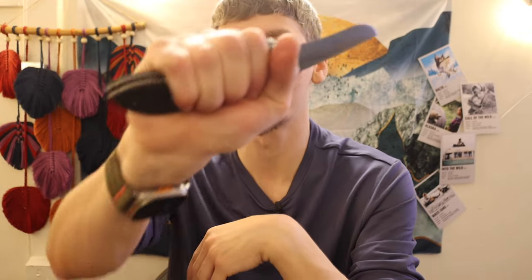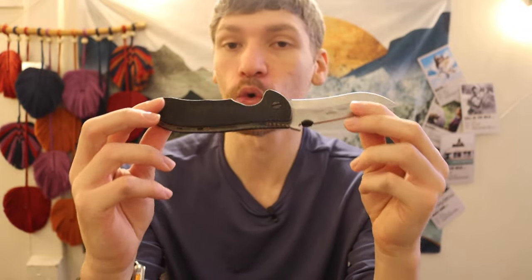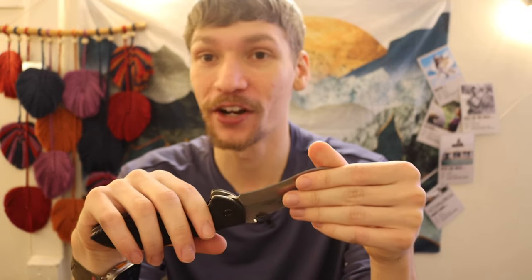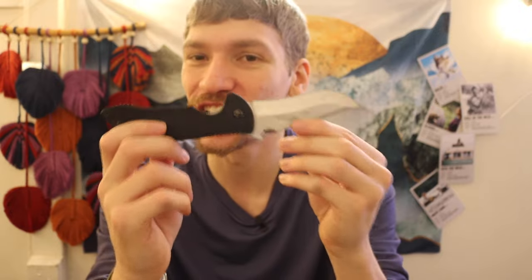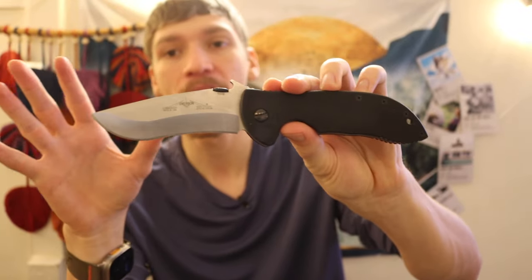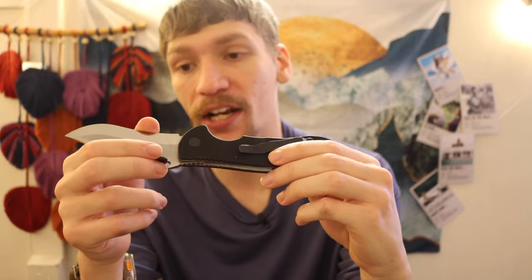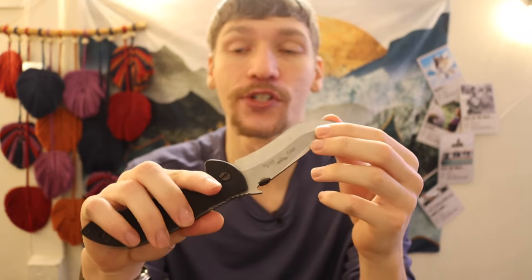I kind of wish the Commander wasn't quite as large — the Mini Commander is just a little bit too small, and the Super Commander is way too big — but the Commander itself is just a touch big, yet still totally pocketable and overall pretty nice. The Emerson Commander is probably my favorite blade from them. Once again I'm a big fan of deeply recurved or just recurved blades in general.